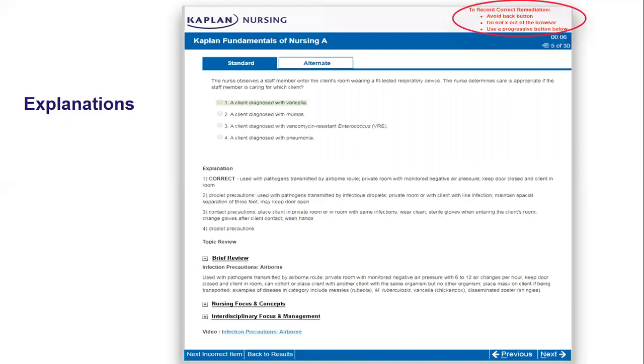The second rule is that when you're done with your Kaplan remediation, when it's time to log out of your Kaplan resources, you want to make sure you're doing a formal logout. And you know what I mean by that. Sometimes you're in an account and you're in a hurry and you just close your browser window. Not an effective way of logging out of your resources. Make sure you go into your account icon, hit log out, and do a formal logout. That's going to assure that your remediation time has been recorded and you get credit for the hard work that you're doing. All right, back to those remediations.